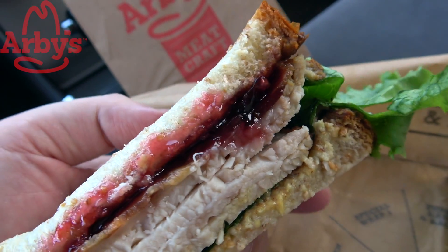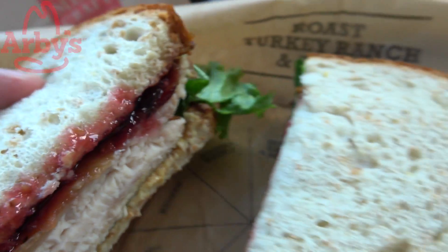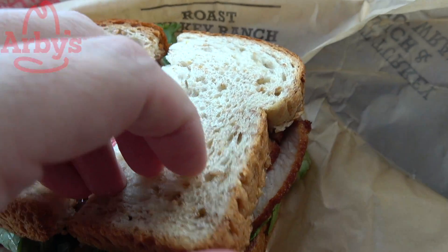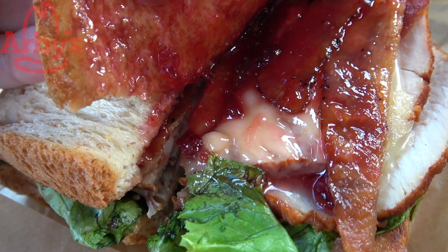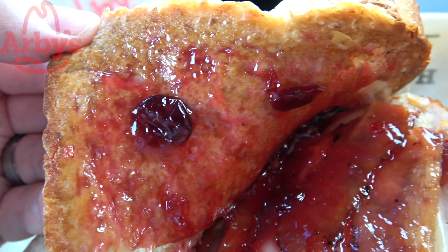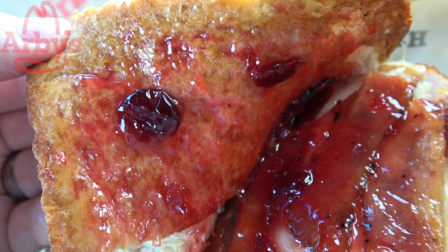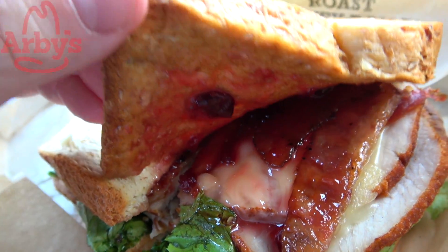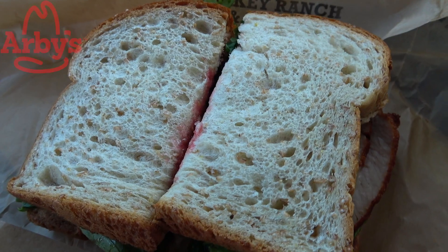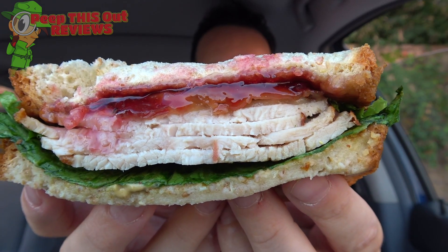Overall the flavors are a mixture of cranberry aroma along with a little bit of bacon and naturally the turkey — just a really nice amount of white meat turkey looking really great. Let's get a look on the other side for a closer look at that pepper bacon and the melted swiss. And actually the authentic cranberry spread is legit — when you've got actual pieces of cranberry in the spread, that is the real deal. That pepper bacon should add some nice smokiness to this overall package.